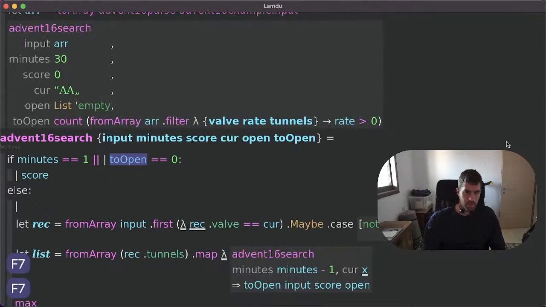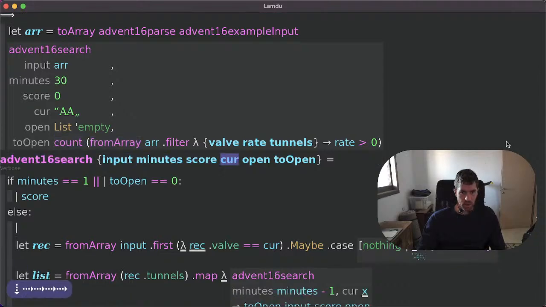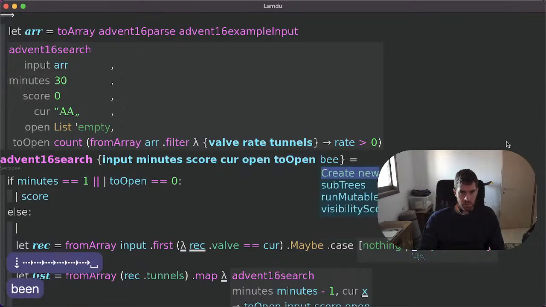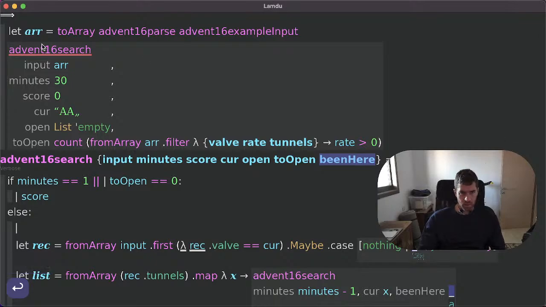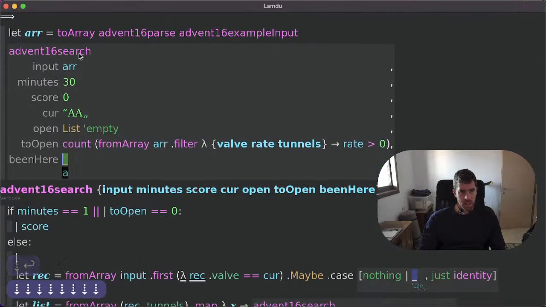So let's try another one called bin here, which I'm implying is bin here without opening valves.